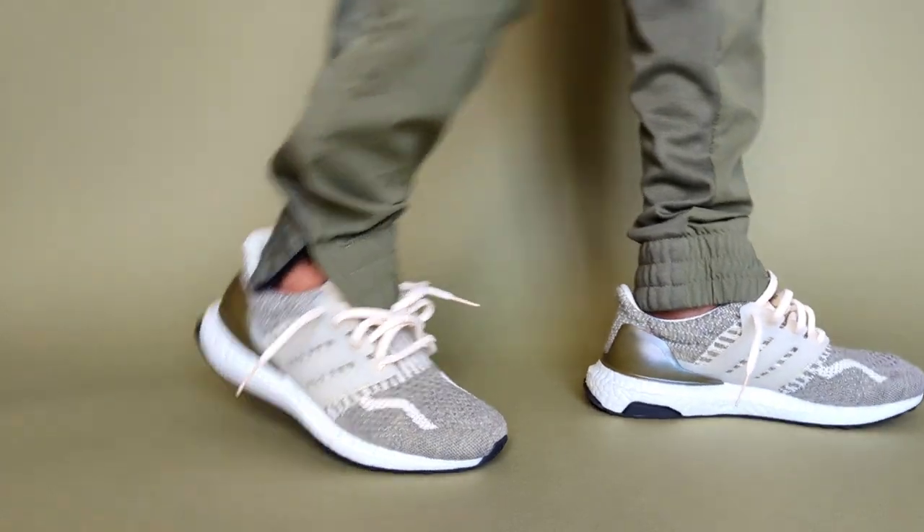It goes through the authentication process because it's an Adidas pair over a hundred dollars, and eBay's process is fast — got it to me quickly. That's why I like eBay and GOAT so much: if you ever have an issue, you can easily get in contact with somebody. I'm a big fan of comfort, this will get a lot of wear in the collection, and that's all I've got. Thanks for tuning in — as always, act your age not your shoe size. Peace.